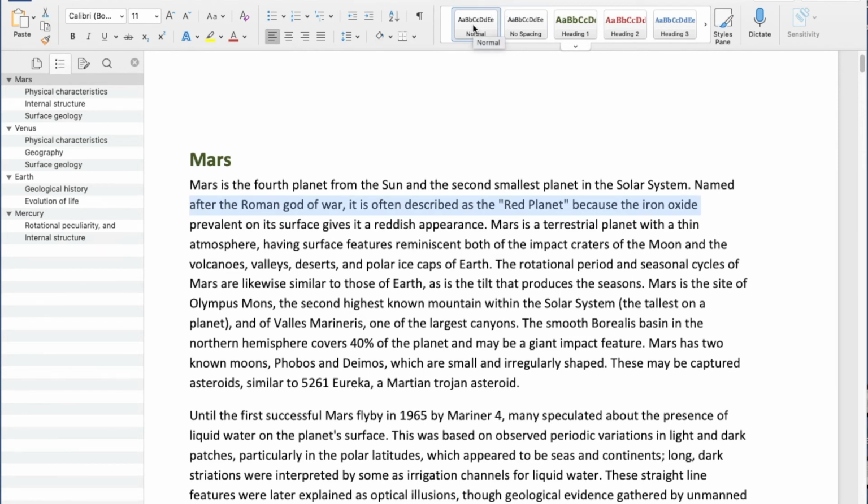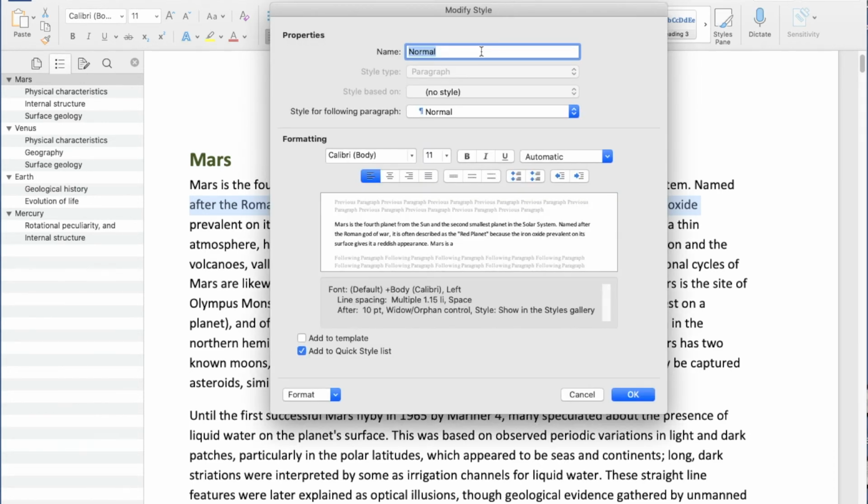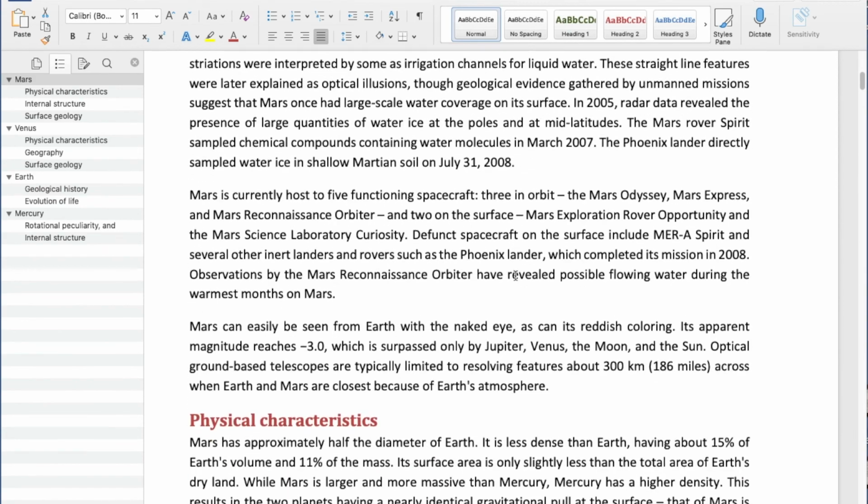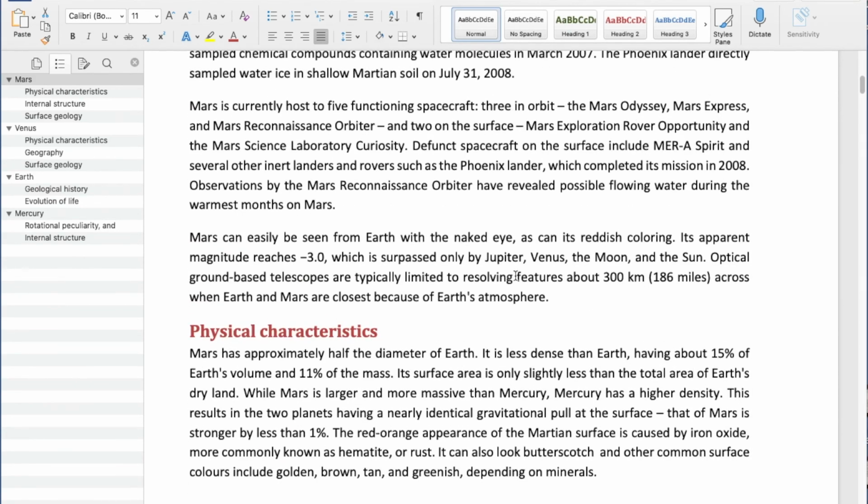I'm pretty happy with the format of my body text. But, I would like to change the justification from left justified to full. Select any row. Then right-click Normal Style and choose Modify. There's Fully Justified. Click OK. And I've changed all the paragraphs.